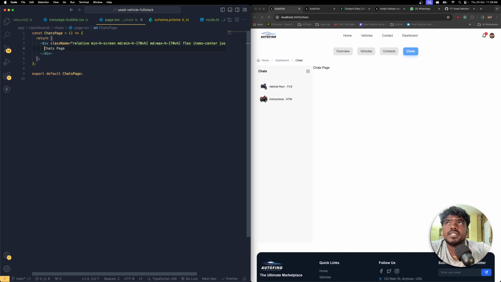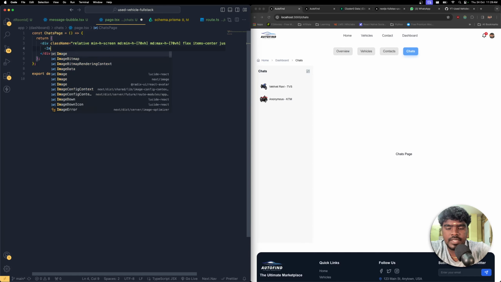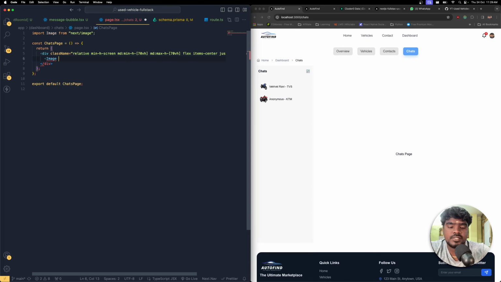And then inside here, instead of this chat room page, I'm going to bring an image from next image. Bring the image component, and I'm going to bring the source, which is going to be slash pattern.png, alternative, which is going to be bg pattern. Then I'm going to bring the layout, which is going to fill.